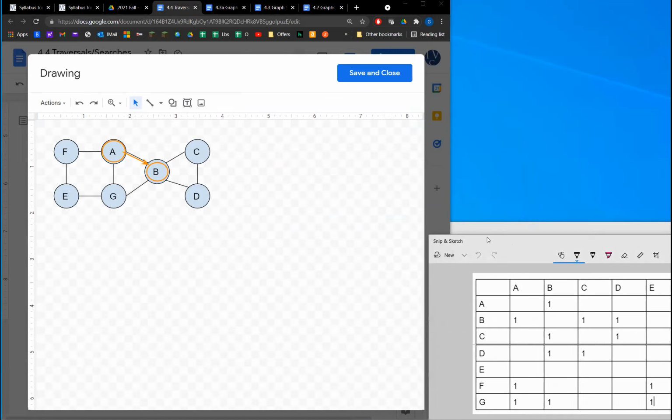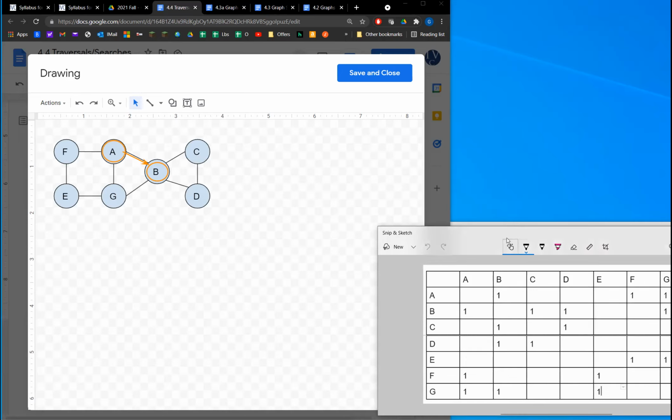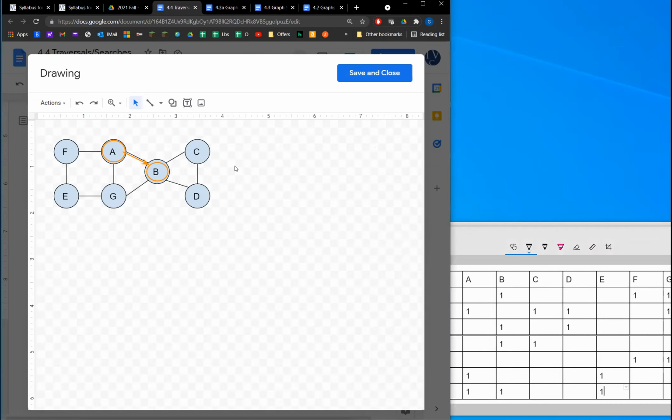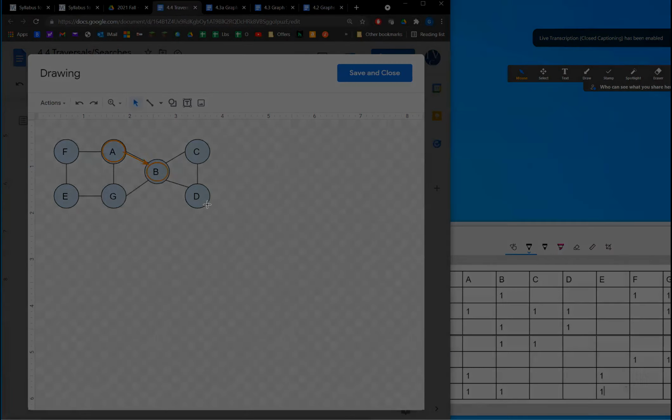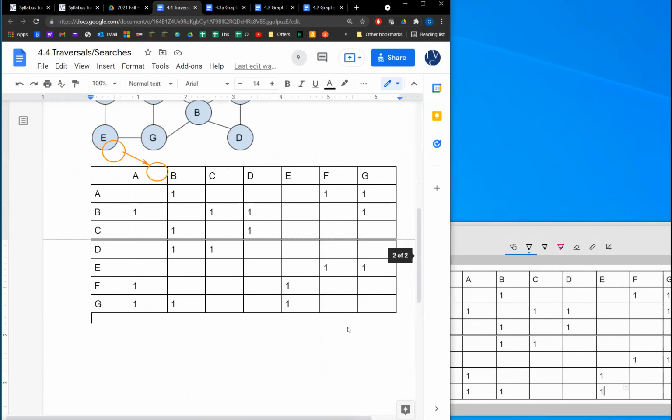Remember, this algorithm is running off of the underlying tables. Okay, so let's grab that down here. Step 1 from A to B.